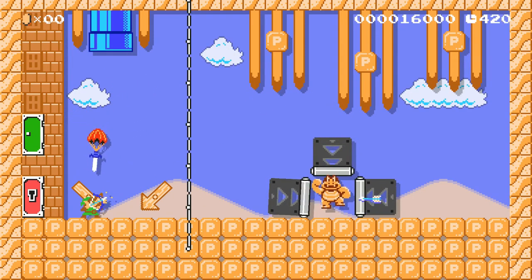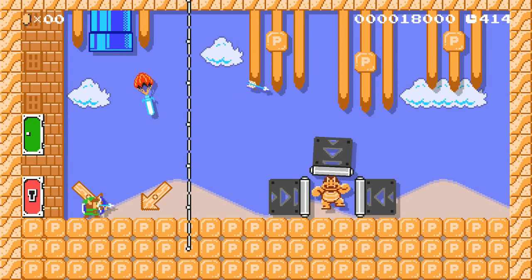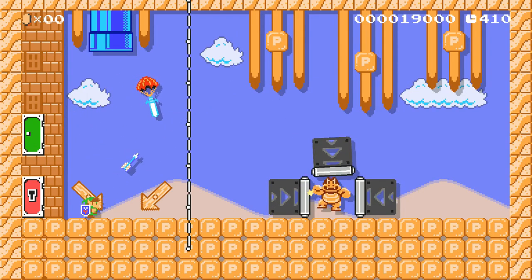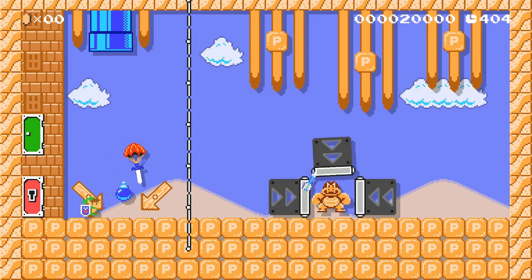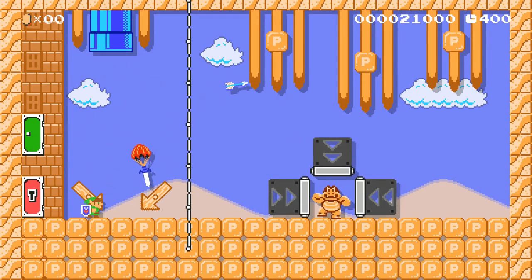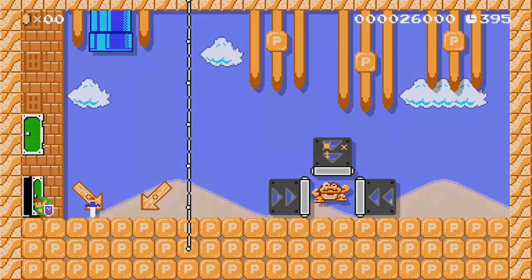So yeah, I kill him with arrows here. Like this. There we go. I don't know how many it takes. Oh man, this might take a while. Bombs might do it better, though. I wonder if bombs will do it better. Alright, here we go. I was a little bit closer. There we go, like that. Let's go. We can just kill him with bombs.